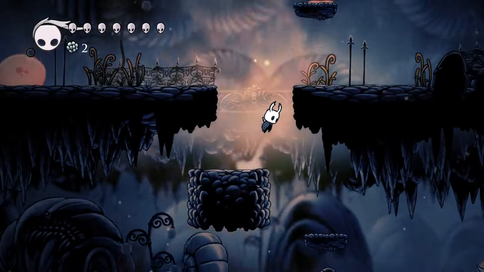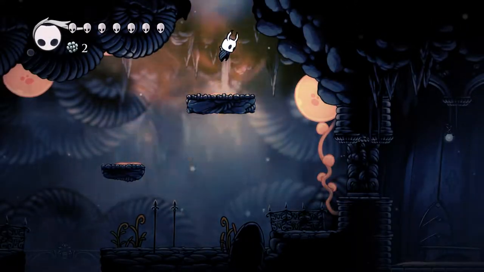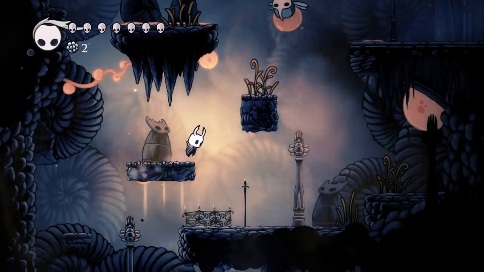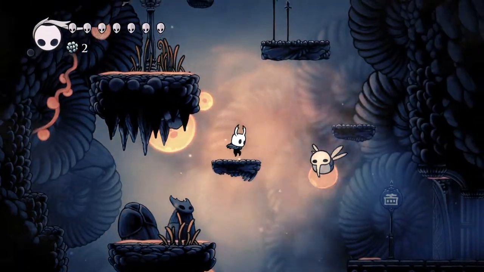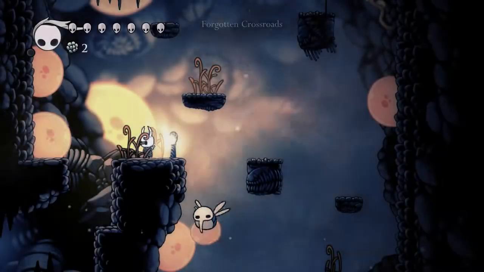Where am I going? I'm going to the King Station. That's right. Is it this way? Yep. Okay. We're going to the King Station to get to the Ancient Basin to get to the new area. Right? Not this way. Okay.